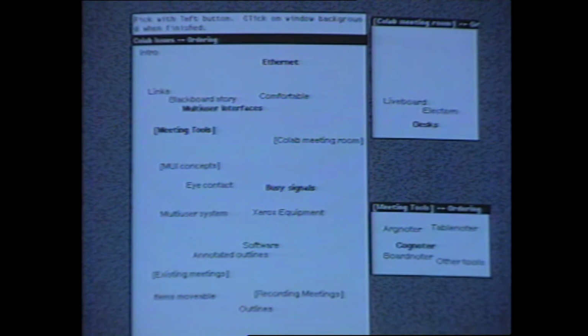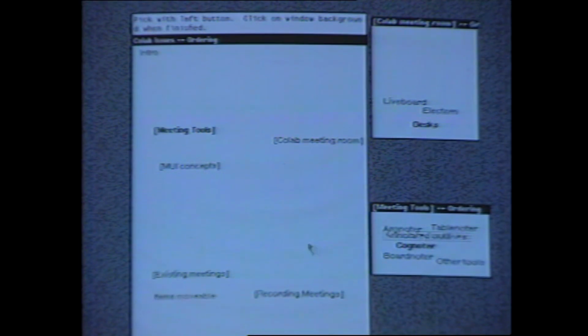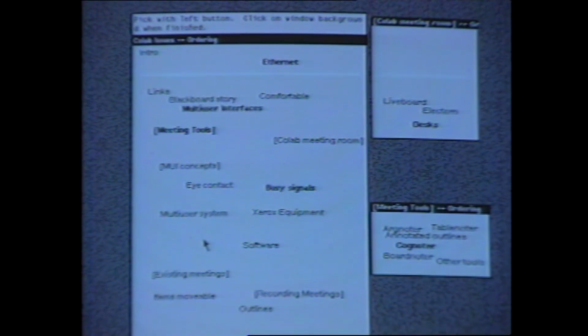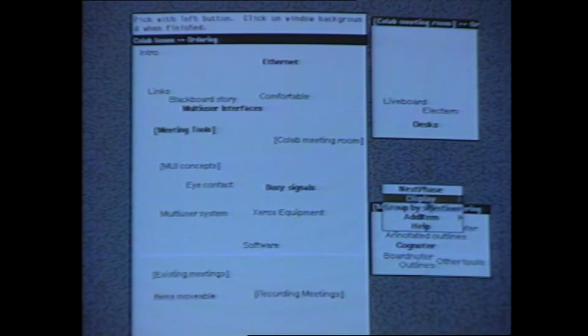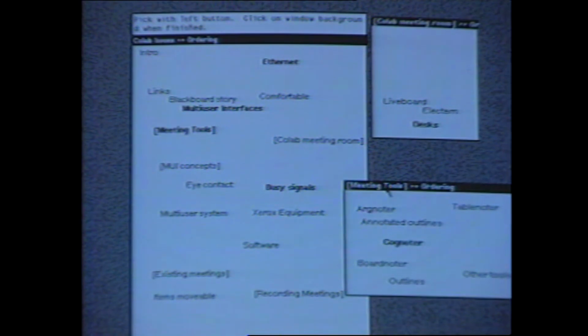All right. If you want to show moving something across group boundaries, those are reasonable things. I want to just move those in there then. Annotated outlines, what was the other? Down at the bottom it says outlines. Right. And just for the heck of it, I will also demonstrate that you can spread this guy out. There.